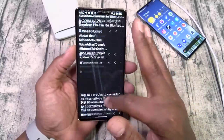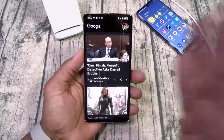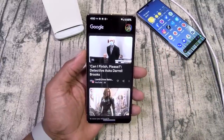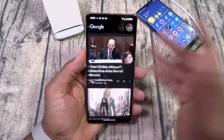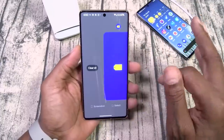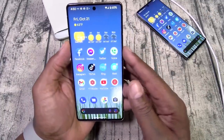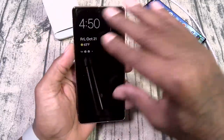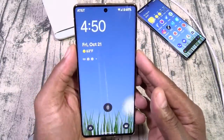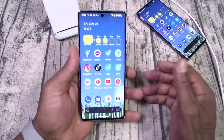But if you see for yourself, no lag, silky smooth. That's the theme with this Android phone right here. All right, this Pixel 7 Pro and the 7. That's the theme, silky smooth. Okay, now if you want to multitask, bunch of apps open at the same time, or you can hit clear all. And you see the animations. That's another thing I love. You see when you turn off, you see how everything faded to the side? I get faded toward the power button. I love these animations. Okay, fingerprint sensor actually works.